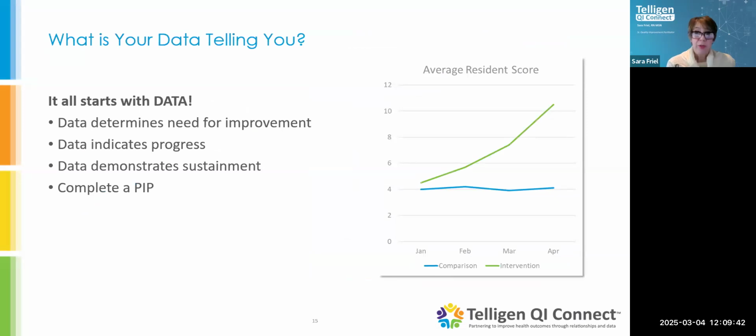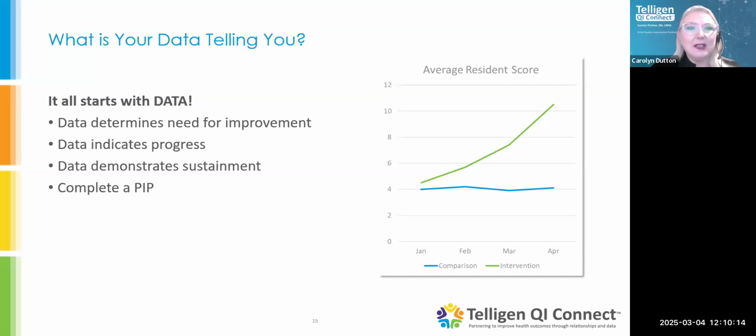So aggregating compliance data then allows you to identify trends and gaps. Analyzing your data helps determine if you are making improvements, if you have met your goal, or determine if a PIP or a performance improvement project is needed. Now, for the remainder of our session, we're going to walk through a PIP together using the insights from our audit data to drive meaningful improvements in hand hygiene compliance. At this point, I'm going to turn the reins over to Carolyn.